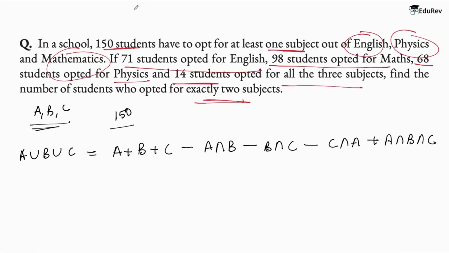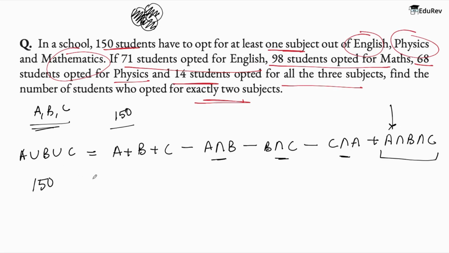Now the point is that if I draw these three, A intersection B intersection C, we all know that this is basically A plus B plus C. Now because I've considered all the A, all the B and all the C, don't you think the sections that are common to AB, common to BC and common to CA have been included twice? So when I subtract them twice, the middle part that is common to all three was neglected entirely. So I've added that part at the end. Simple, right? So now we are going to substitute the values.